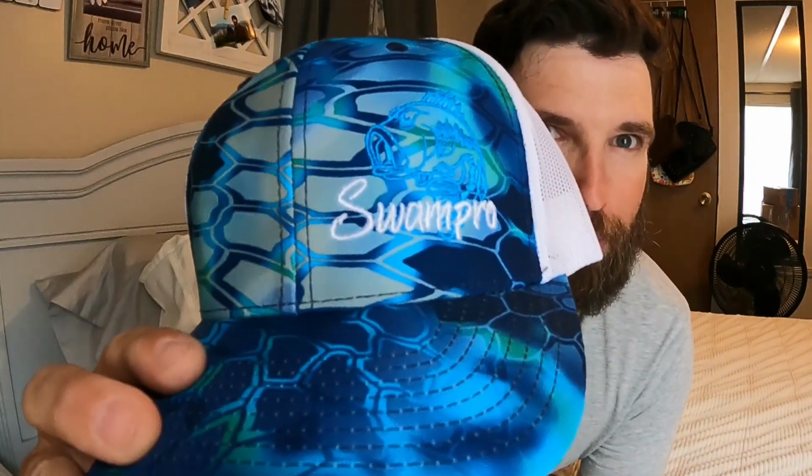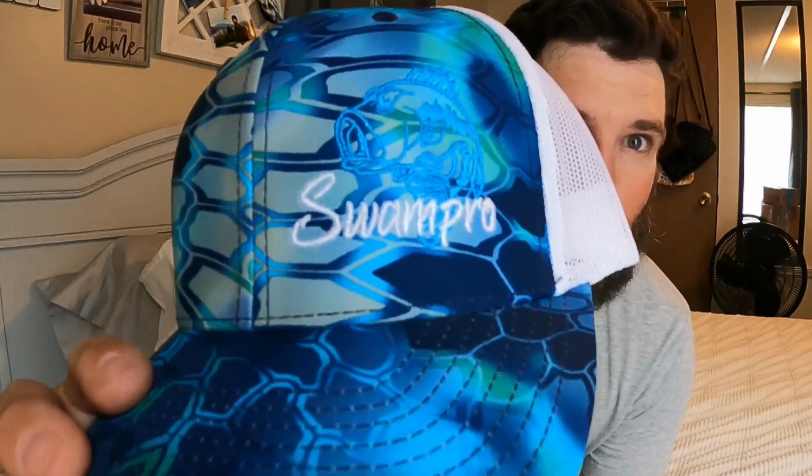I'm already wearing the cap. I snuck into the box. I wish I would have kind of waited, but I already knew what I was getting in the box. So I thought. So there's my new Swampro Lures hat.